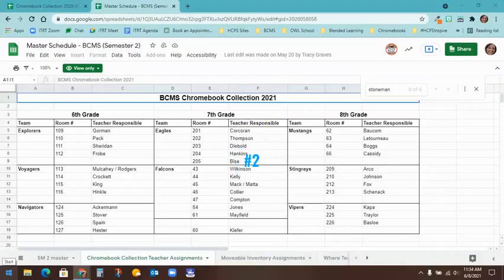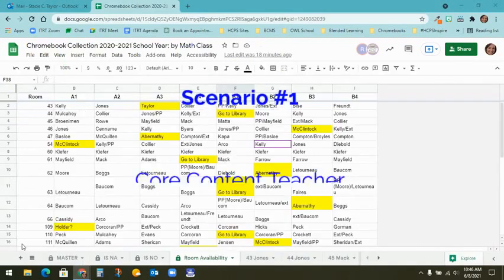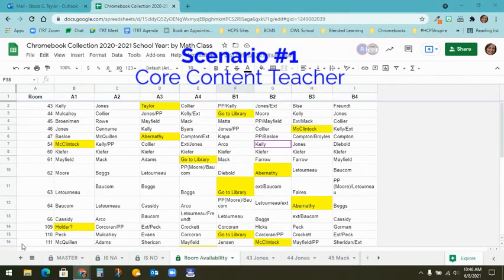Update number 2. All teachers are collecting Chromebooks. We miscommunicated some information the other day about teachers collecting devices. This document right here simply shows the rooms in which Chromebooks will be collected and the teacher in charge of communicating with families of students who did not turn in devices. You may not be in charge of a classroom here, but every teacher will be collecting Chromebooks at the end of each exam block. Let's take a peek at a quick scenario to see how this will work.